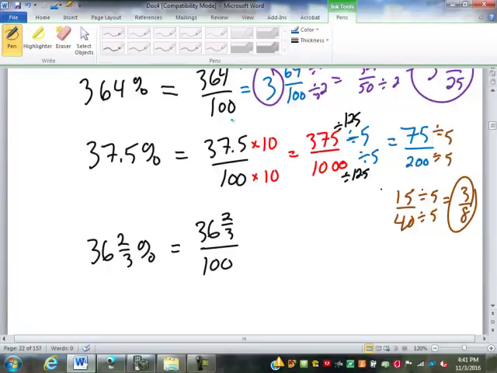We have 2 options. One, we can do like we did with our equations, find a common denominator, multiply it out, get rid of it. Or 2, we can just divide. Let's do the multiplying out. What's our common denominator here? Well, we only have one denominator. It's 3. So if I multiply by 3 on top and bottom, 100 times 3 is 300. 36 2/3 times 3.